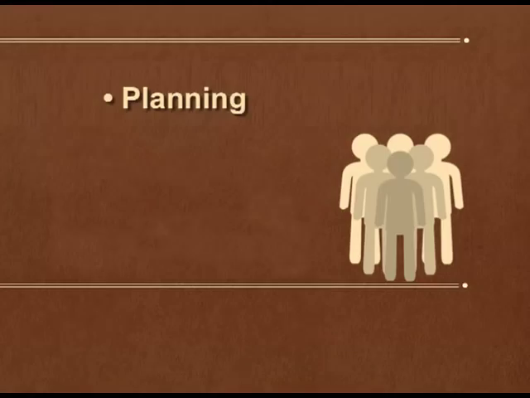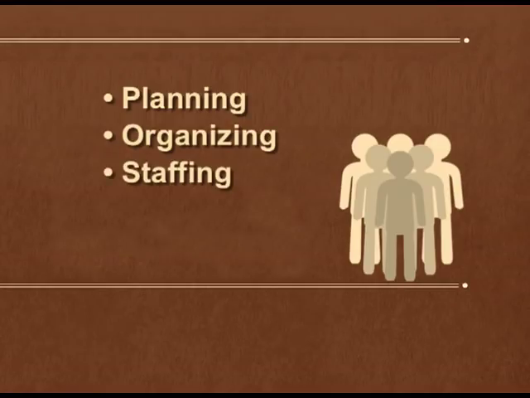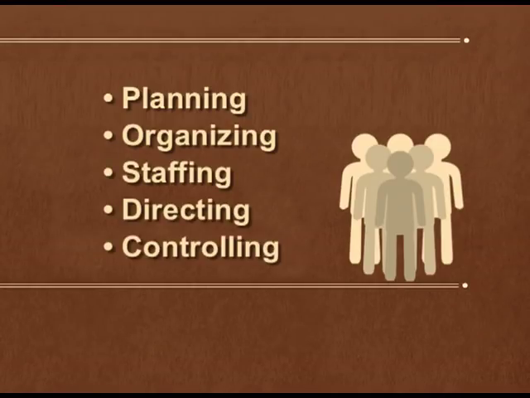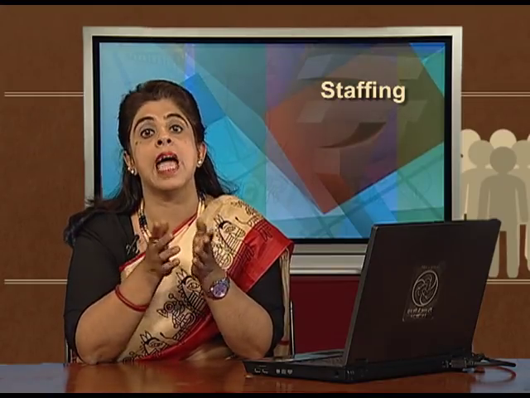You are already aware of the five functions of management, that is planning, organizing, staffing, directing and controlling. You have noticed that staffing function follows planning and organizing. Under planning, it is decided what is to be done and how it is to be done. Under organizing, organization structure is designed, departments and job positions are created, and at the staffing function, all the job positions created at the organizing stage are filled with people.